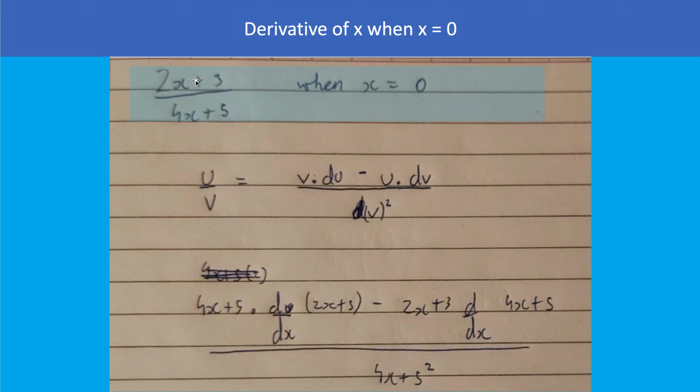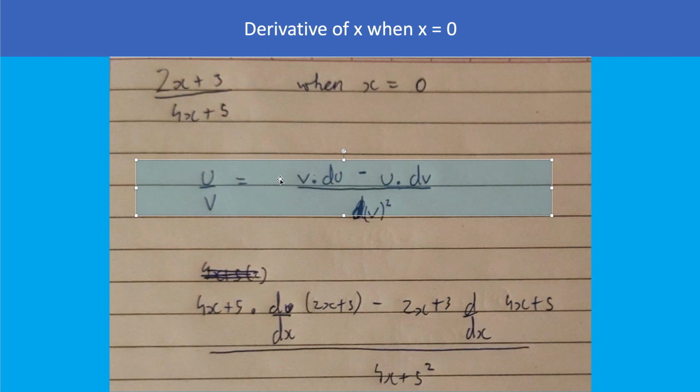Whenever your derivative has a numerator and denominator, or if your derivative is in a fraction form, you use the u divided by v rule to solve it. So I have written the rule down here. It is simply, when you're doing u upon v, the u here is the numerator and v is the denominator. So it is simply denominator into derivative of numerator minus numerator into derivative of denominator upon denominator squared. So we will input our values into the formula.